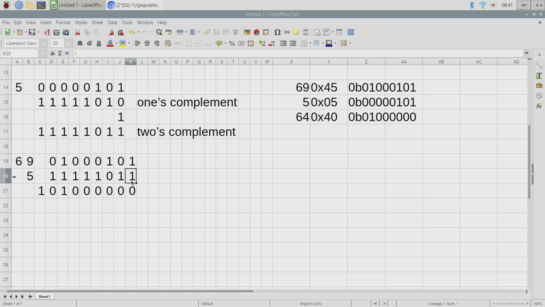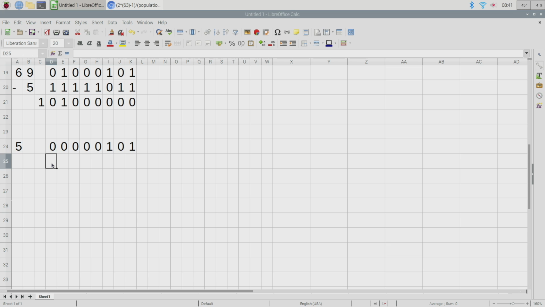In this case, we already know because we just did it. So what should happen if I add 5 and this number that's negative 5? I should get 0, right? Let's double check that we do, because if we don't get 0, we have a problem. That means that McKinney done screwed up. So what's 5? We already did that: 0, 0, 0, 0, 0, 1, 0, 1, a 4, no 2's, and a 1. Good. What did we say negative 5 was?